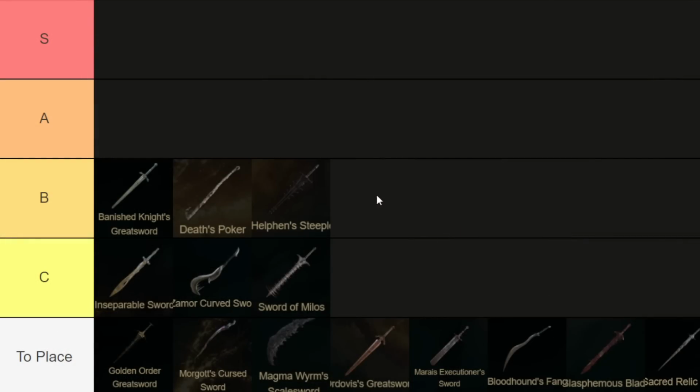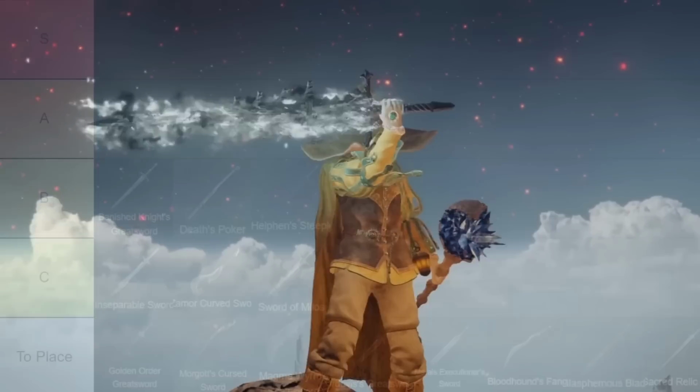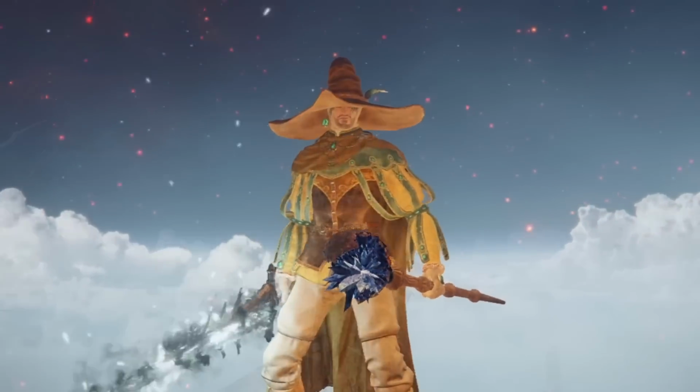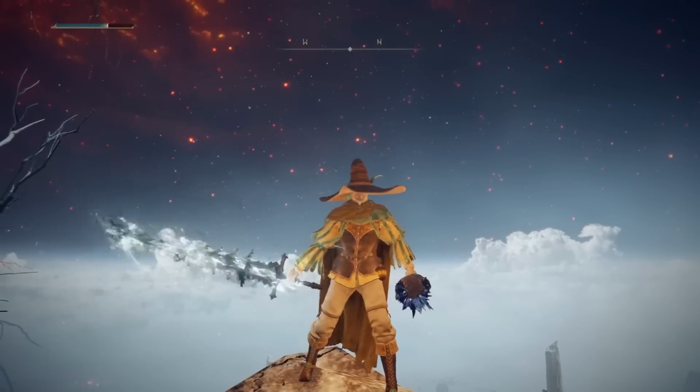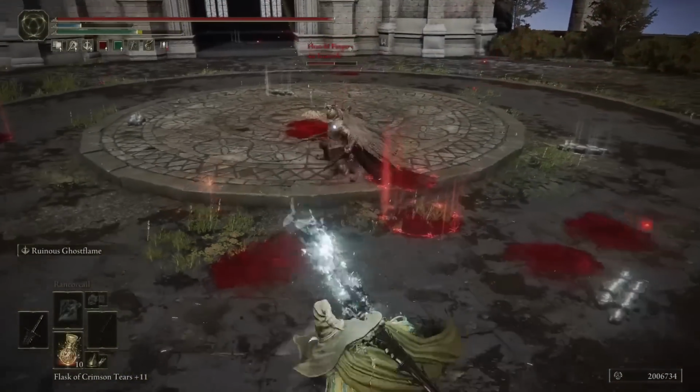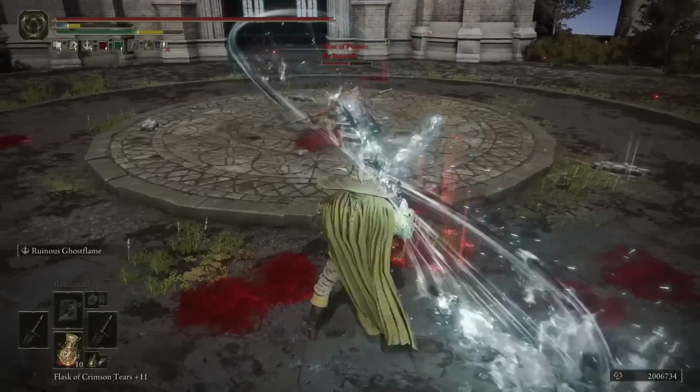Lastly, for B grade though, we have Hoarah Loux's Steeple, which some people might think should be a bit higher rated, but let me explain. It is a greatsword that is also an intelligence weapon. When you use the Ash of War, you will light the weapon on fire with Black Flame. Black Flame deals damage over time, and percent damage over time at that. So really good against bosses with big health pools, which is, you know, most of them.